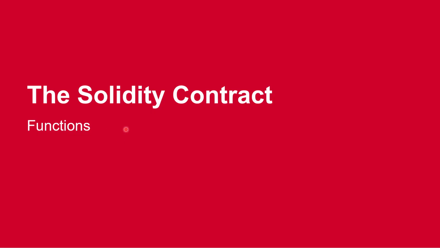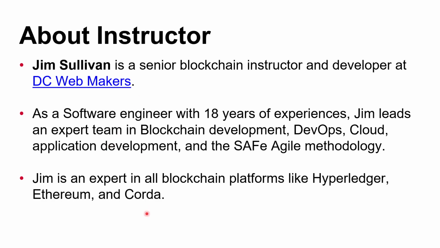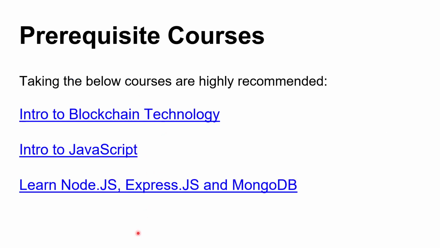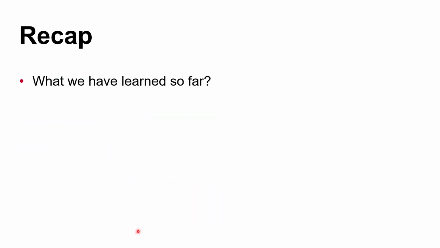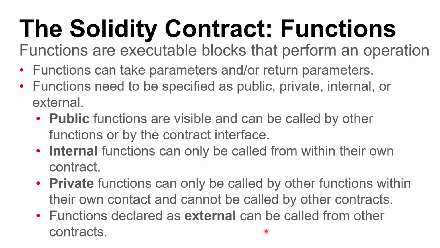This is the Solidity contract and functions. We've covered this material, and we've covered this material. So far we have learned about data in Solidity: integers, strings, booleans. We have also learned about how we use loops. We have learned about data structures, and now we're going to talk about functions.